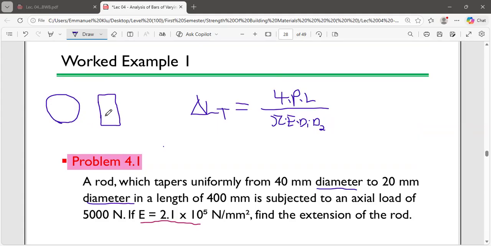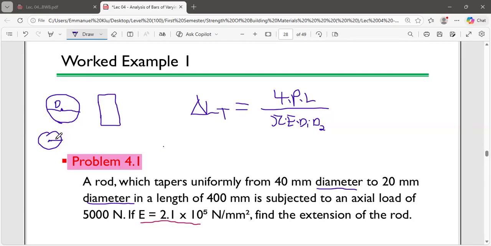So as soon as you don't see a diameter in a question, does that mean it's a rectangular section? For this course, if you don't hear diameter, consider it to be a rectangular section. But always pay attention to the question, because if they don't bring a diameter, they can bring a radius, which you have to be smart to multiply by 2 to get the diameter. The whole of this is a diameter, but half of it would be a radius.